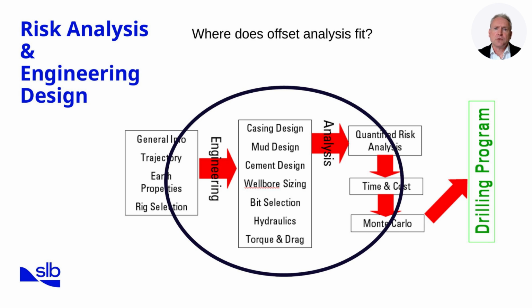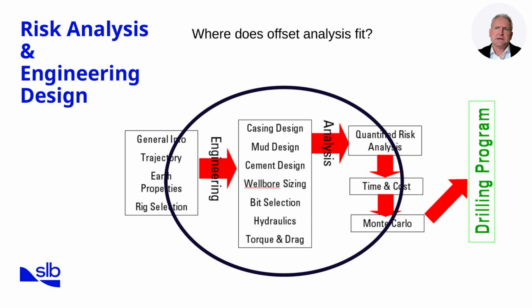Risk analysis must always be connected to the engineering design of the well. A design is not just a mechanical drawing. It's a set of assumptions about formation pressures, drilling fluid properties, casing strengths, and expected loads. If those assumptions are wrong, the design exposes us to risk. And the important question is, where does offset analysis fit?